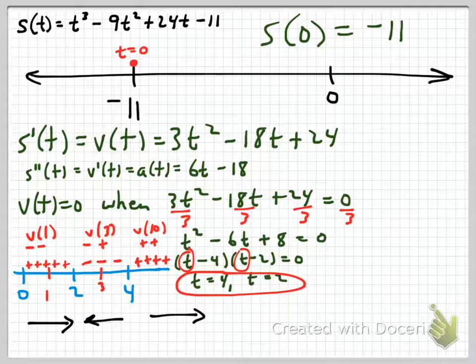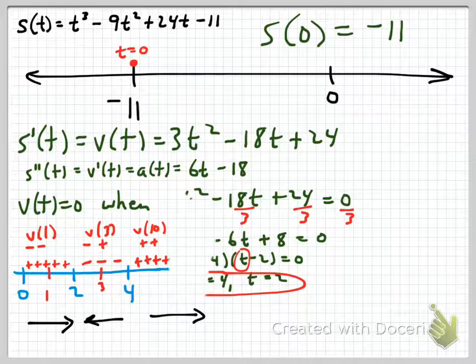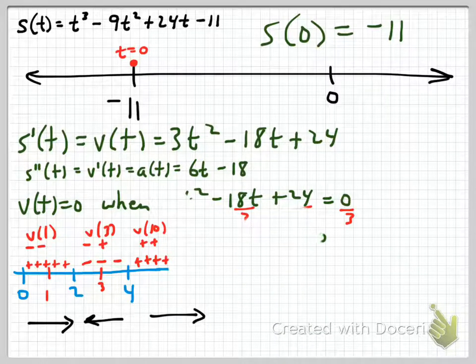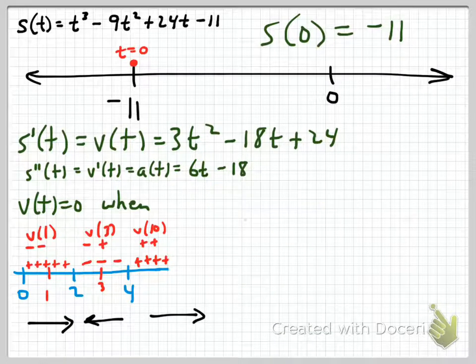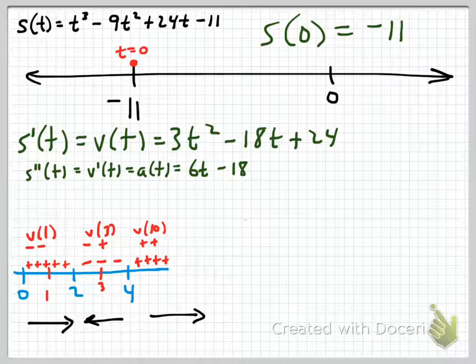And so I'm going to go ahead and erase a couple of these things here so that I have some room to work with. I'm going to erase all of this stuff here. Okay, so hopefully you've got that down. Rewind the tape if I erased something that you didn't write down and you want to write it down. Okay, so we can also erase that part, but I want to keep my chart here so that I can refer to it while I'm figuring out if the particle is speeding up or slowing down.